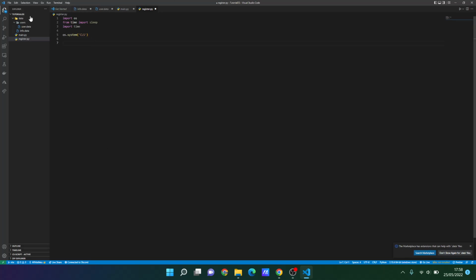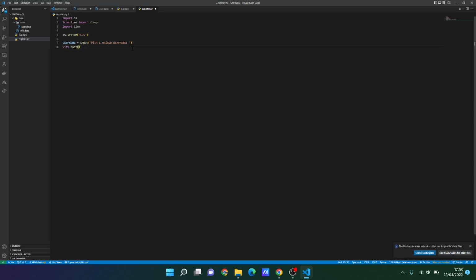So now we want to write a register page. So we'll make inputs basically. So first, username equals input, and then here it'll say username, or we can make it not look like a login page: pick a unique username. And then we'll use the with open command, which will open a file, and we can tell it if it wants to read the file, append lines and stuff like that.